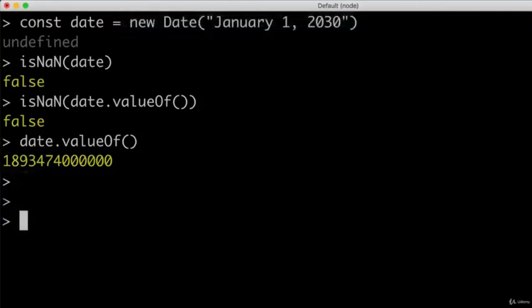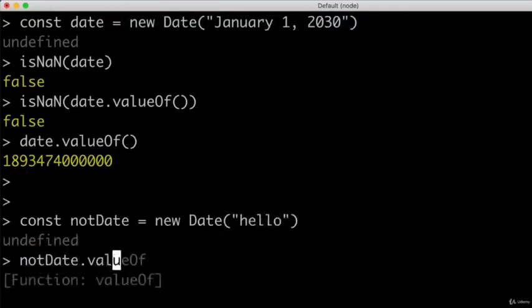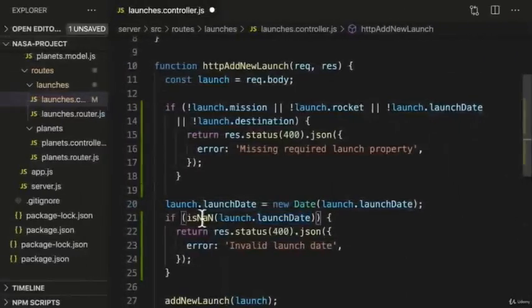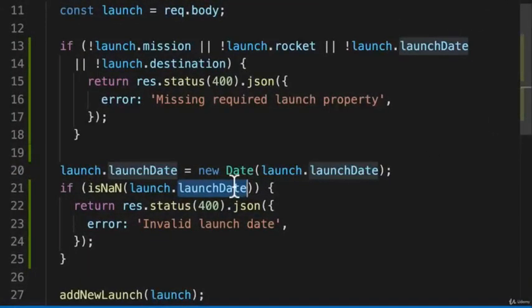Whereas if we create a new date, not date, and we try to construct hello, not date.valueOf gives us NaN. There you go. And so, isNaN will return true if the launch date was not successfully parsed as a valid date. Just a little side lesson on the isNaN function in JavaScript.